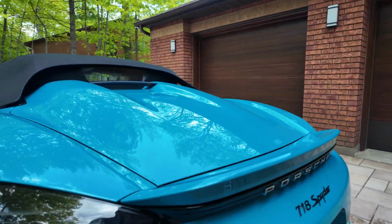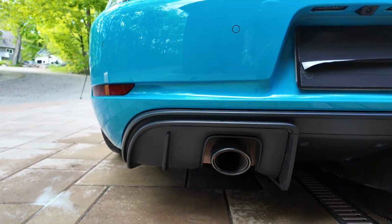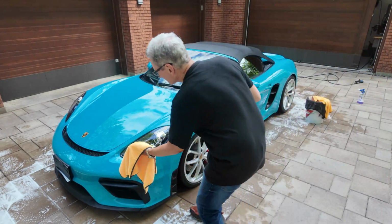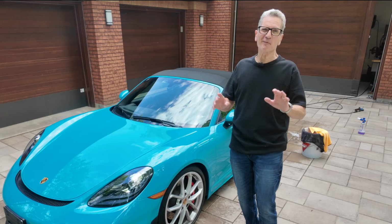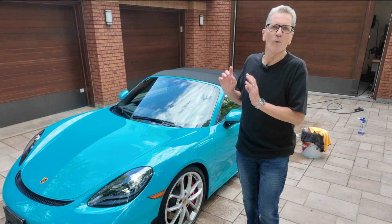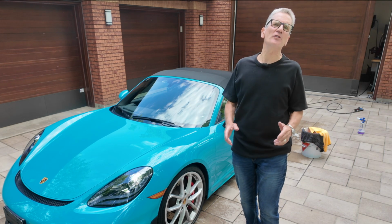Sure, there might be a few dribbles of water leaking out after driving the car the first time, but I'll just keep a clean microfiber towel and some detailing spray handy so when I stop, I can give those a quick wipe. By the way, just so you know, you will get a better result if your car and wheels are, like mine, waxed or ceramic coated, and if you wash your car in the shade using soft water.